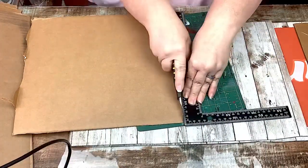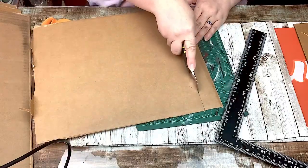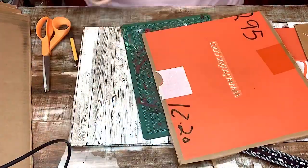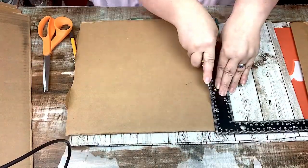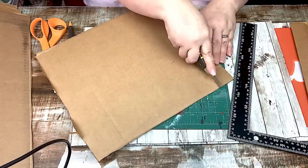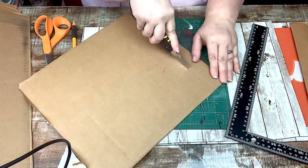Using the panel that I had cut off, I'm going to cut six strips from this, and these will serve as the sides for each panel. And then I will also cut six longer pieces to go in between each of those.